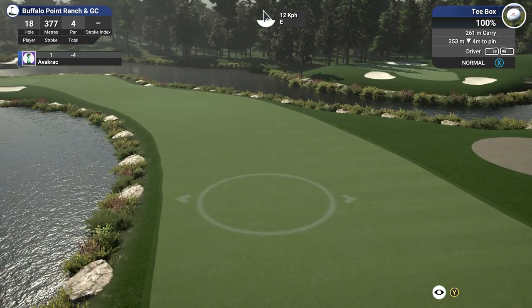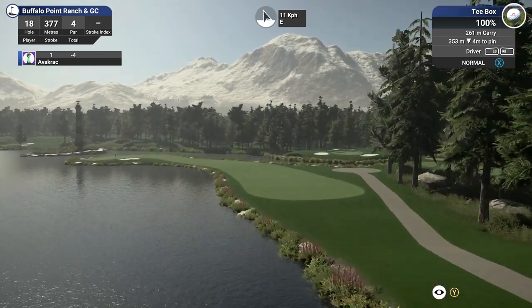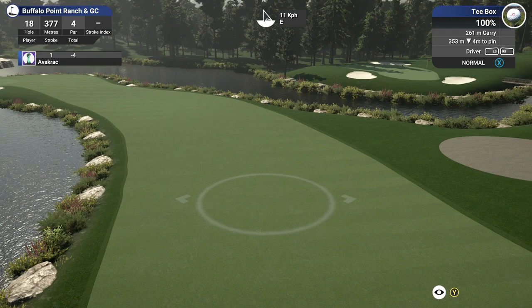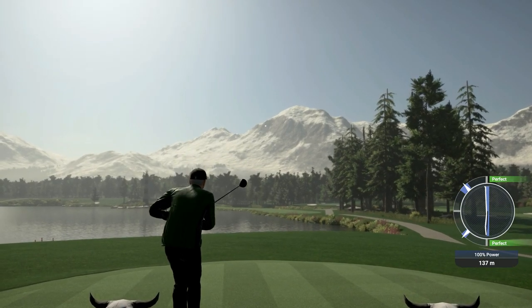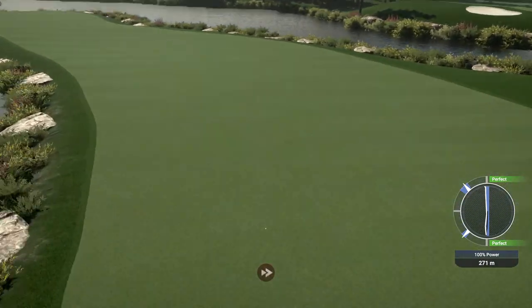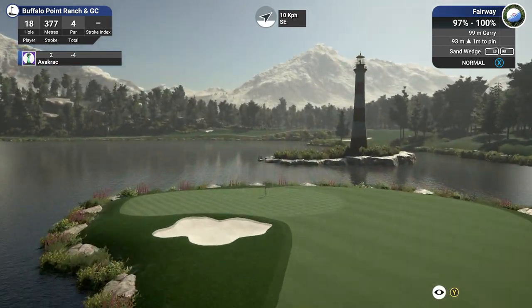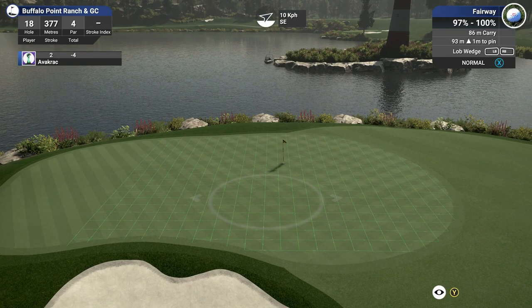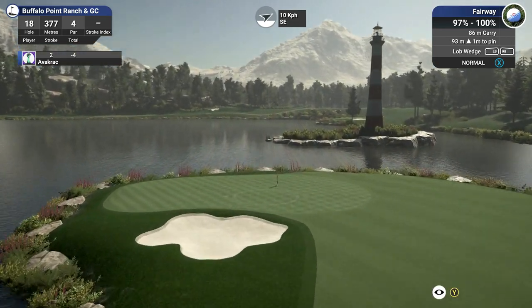All right. Yep, about there. So we've got hole 18, par 4. Last hole. Okay, I thought I would have went towards the clubhouse, but that's alright. Just gonna have to walk all the way back. All right, so that has left us with 94 to the pin. 99 carry, got the sand wedge. I think we'll drop back to the lob wedge on this one. A little bit of high loft. I don't know why I do it, but it just makes me feel better.